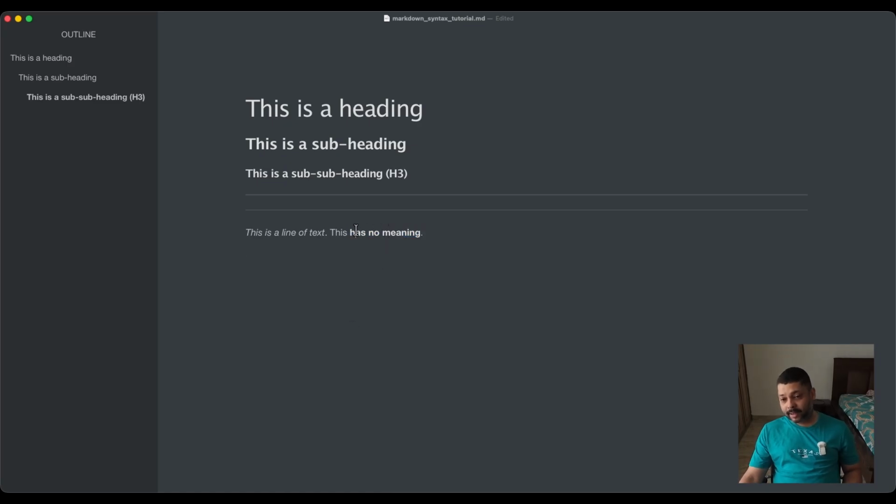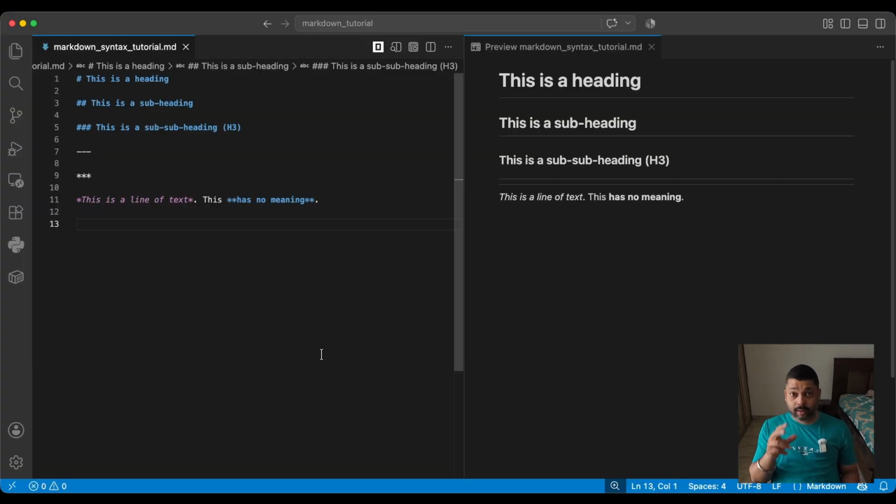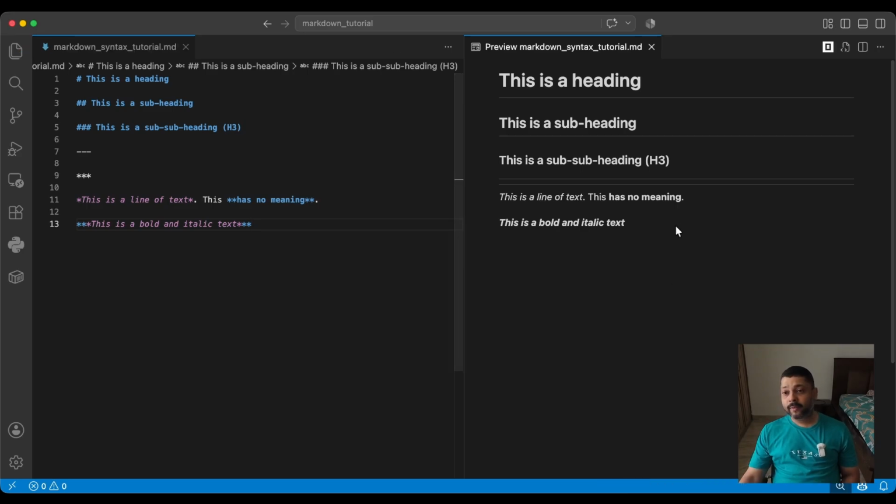And if you click in Typora on any word or a sentence that has some formatting, it will actually show you what formatting was used. If you click on here, it will show you the single stars to showcase the formatting used here. Okay, pretty simple. Now the question is, how do you italicize and make the text bold? How do you use both of them together? It's pretty simple, really obvious if you think about it. All you have to do is type 3 stars. This is a bold and italic text, with 3 stars. As you can see in the preview, it is bold and it has been italicized.